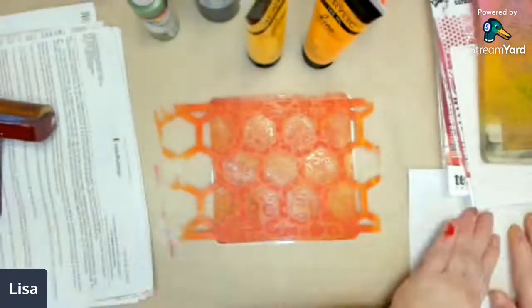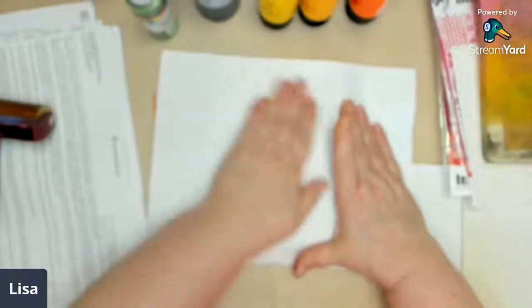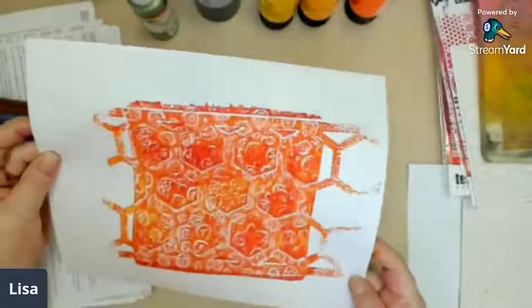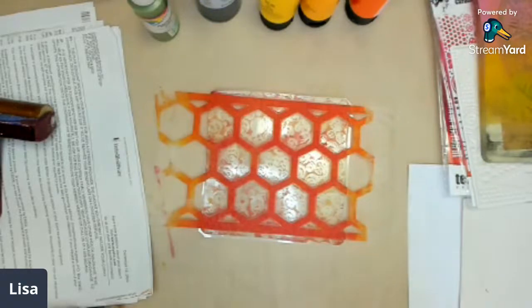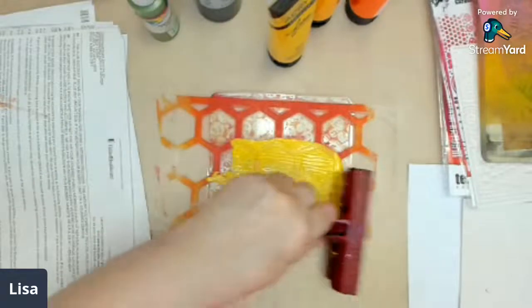So we got that. And then we're going to take this. Lay it down there. Our other plate ought to be dry by now. So there's that. But I don't like that. That's not taking the stencil off. We're going to do it again. I'm going to put yellow down this time. I'm going to use the same print. We're going to take the stencil off.